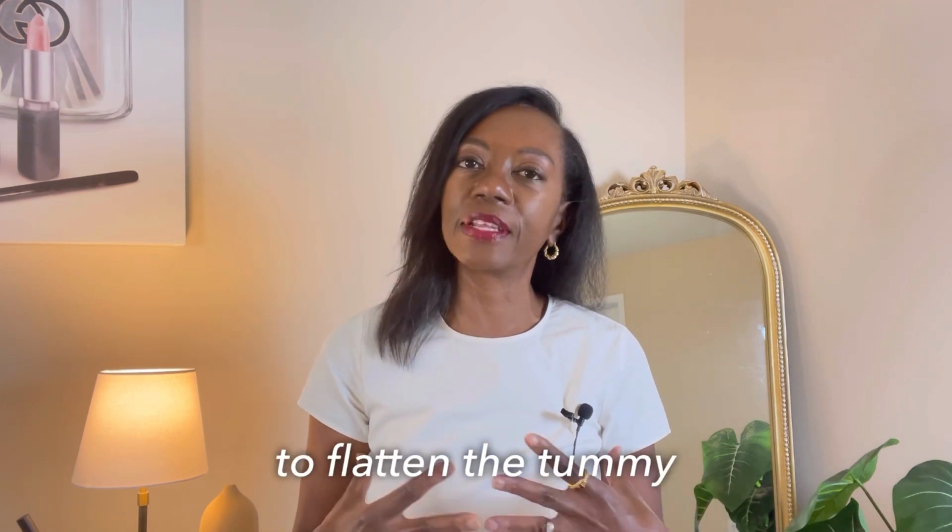So let's begin with what type of shapewear you should wear if you want to flatten and smooth the tummy area. For the tummy area, I would recommend shapewear that has something like a compression band that goes across the front of the stomach. This is going to be primarily focused on sucking in that tummy area and giving it a very seamless and smoothing look. So if your stomach area is the flaw that you would like to hide and cover up, then purchasing something like a compression band in your shapewear is going to be the best benefit for you.